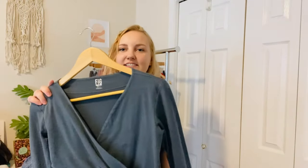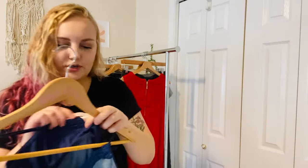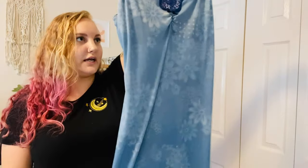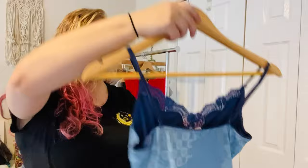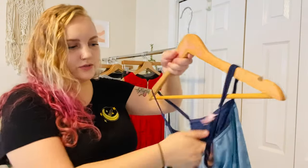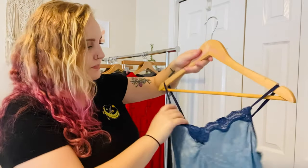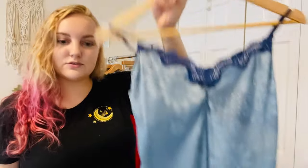Next is just Victoria's Secret — a little cami mini dress, or a long tank, whatever you want it to be. It feels like satin with a floral print and lace. It has a little built-in shelf bra. I don't get too much for this brand, but I still like to pick it up when the price is right.